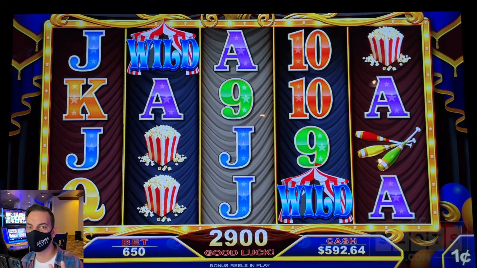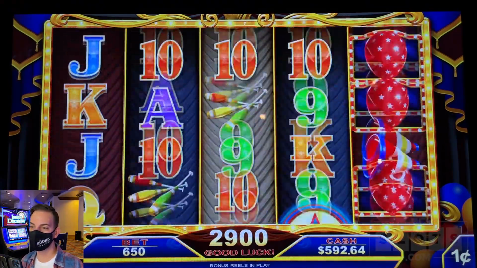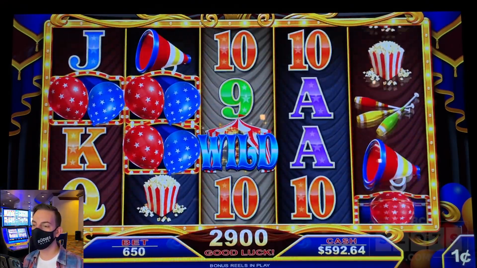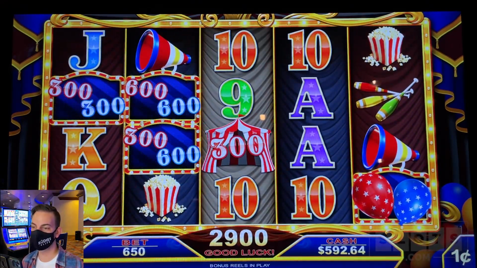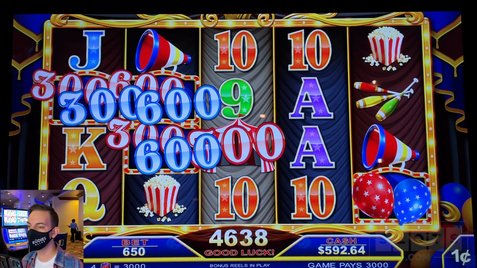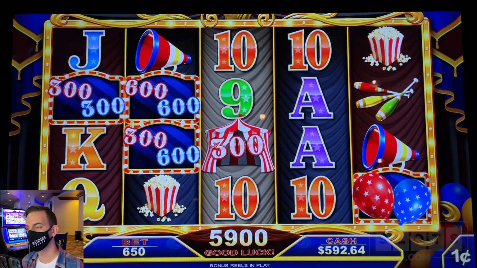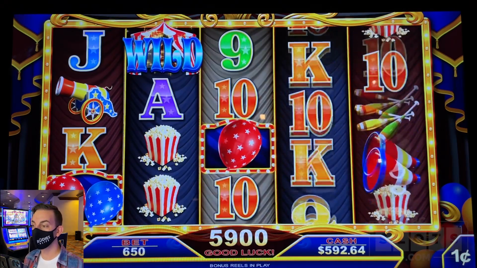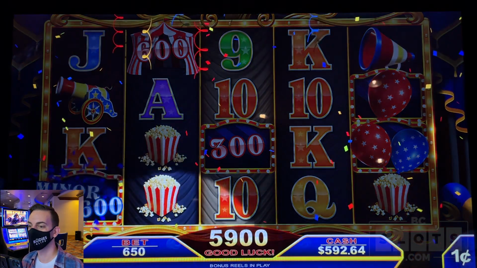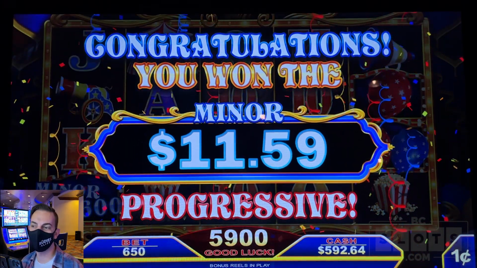$16, I'll take a retrigger, two stars. Stars, stars, stars. Starry, starry night. There they are. 2, 4, 6, 7 more. And we have two more spins to go. $30 there. Ooh, another four. Minor again. Massive. $11.